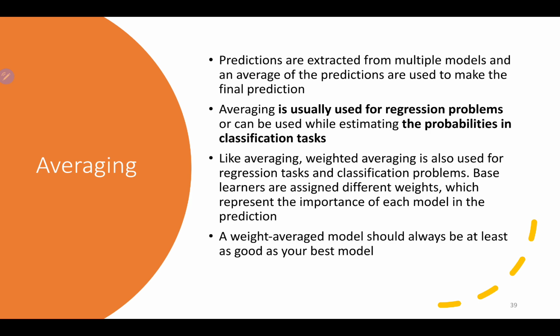So averaging is usually used for regression problems. Okay, or it is used when we take into account probabilities in classification, right? Like we did. So if it is a regression problem, it will be a continuous value being predicted from the different learners, and then at the end the average is taken, right? So weighted average can also be used in a similar idea, where rather than treating each model's prediction with the same weight, maybe some models can be given more weight. All right.